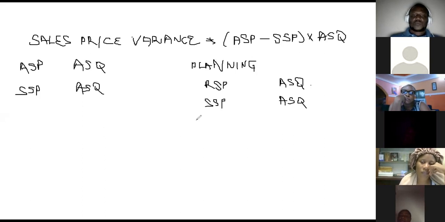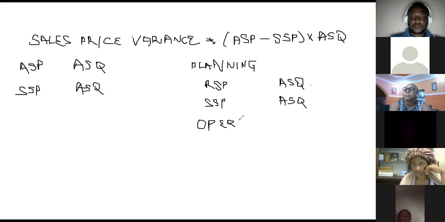Okay, now for the operational, same thing. So for the operational variance, our quantity will still remain constant.